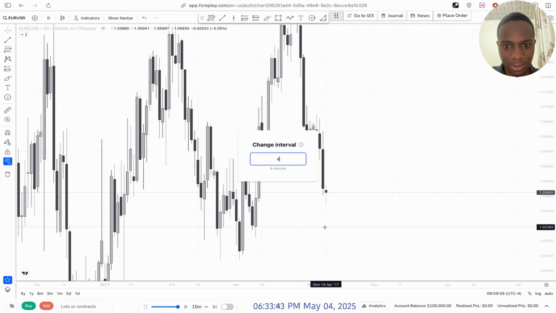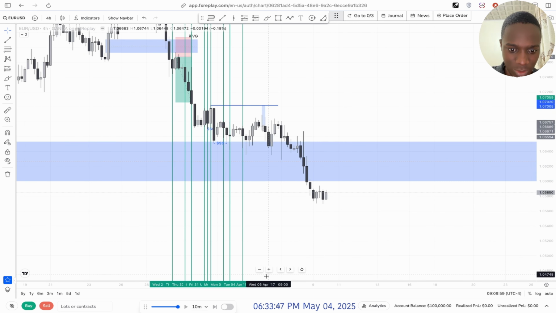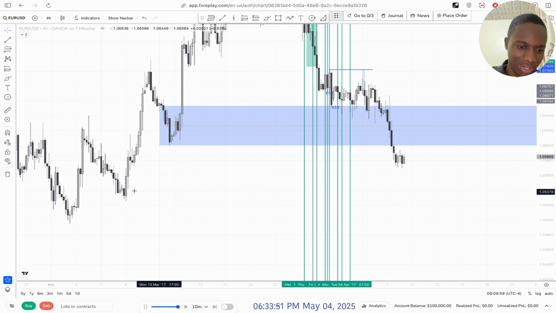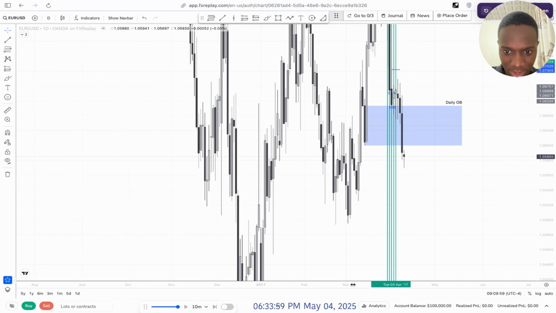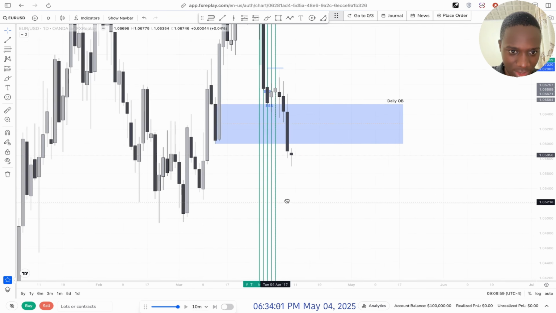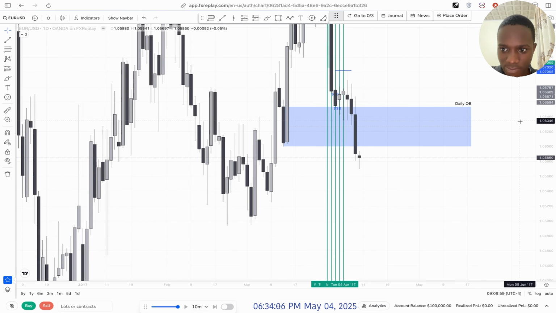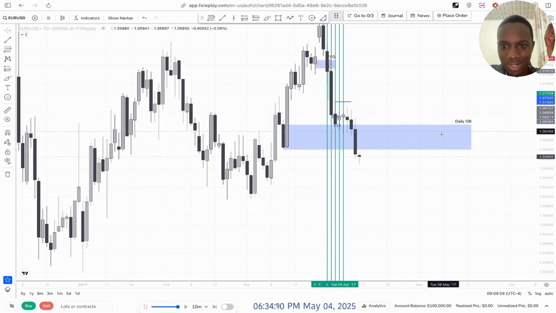We'll go to the 4 hour. Let's put back the drawings, no worries. Ooh, looks a bit dirty. We can see we have another order block in here. We'll go to the daily maybe. We can mark it out more clearly. There's this one, there's this one. So this one will now act as a breaker block.